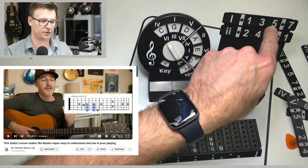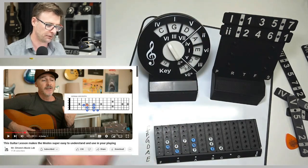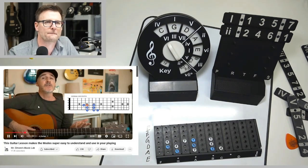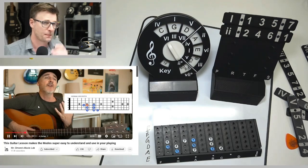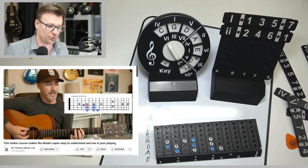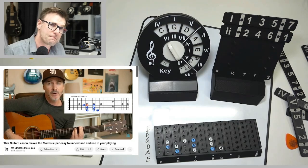Remember I talked about the 1, 3, 5 being important? Well, for that chord and the key, 1, 3, 5 is important. He should talk, not me. Just use the major scale as your blueprint, and you'll be ahead of almost every guitar player that doesn't know this stuff. Okay? So A, B, D, double first, and play an A minor bar chord.